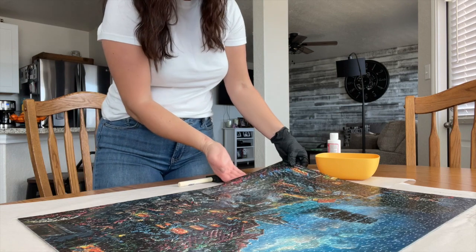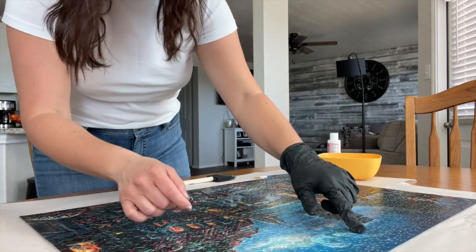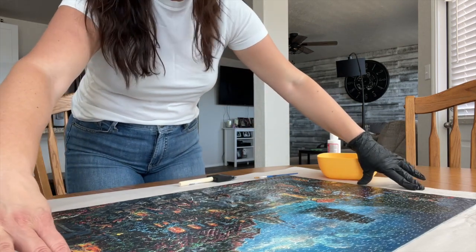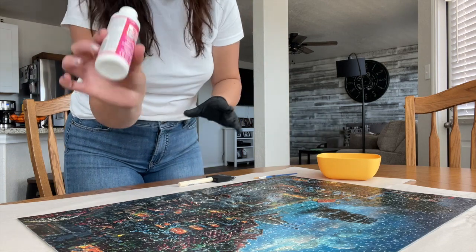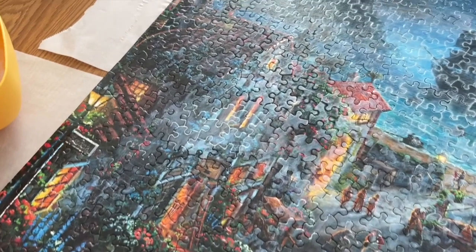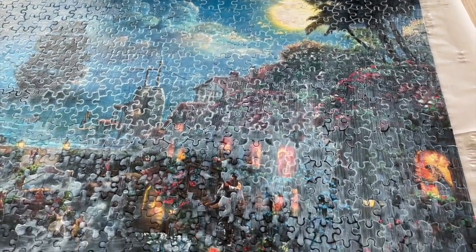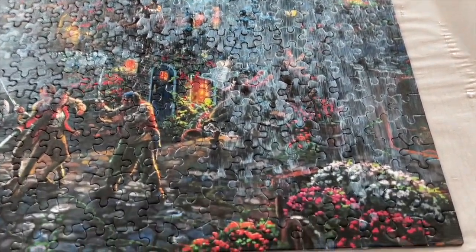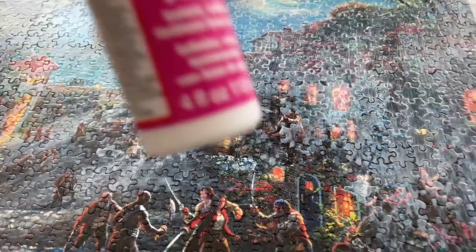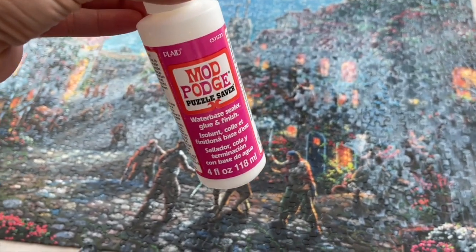When I lift up the puzzle, I still see some areas that want to give. I'm a little nervous about flipping it over and doing the back right now because I'm still seeing some puzzle pieces that are starting to come apart. So I'm going to do one more coat on the top, let it dry for 20 minutes, and then flip it over and glue the back. My concern is that I don't have enough in this bottle to do that, so let's see what happens. I put the next coat on pretty quickly, so you can see a lot of the white areas and the cloudy surface. I'm going to let it sit for 20 to 25 minutes and then see if I can turn it around and paint the back. You can see a lot of the cloudiness right here, so my hope is that this clears up over the next 20 minutes. As far as how much I have left in this container, I'd say it's about halfway done, so I definitely think I have enough to complete this project.